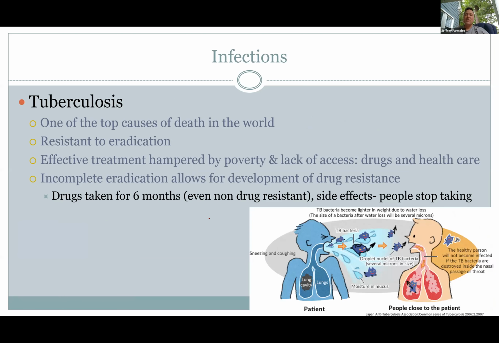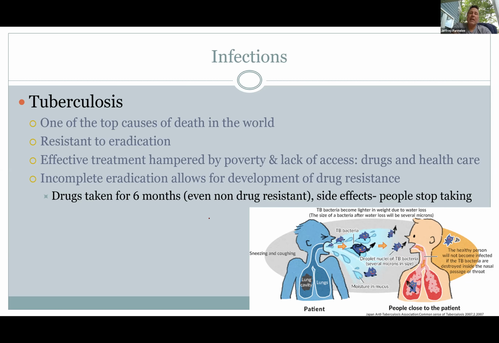All right, and then lastly here, I talk about TB, tuberculosis. And this is a huge killer worldwide. You're going to see over 1 billion people carry the TB bacteria in their lungs. Isn't that amazing? In the US, you'll see it often in recent immigrants. It is here, of course, we have to look out for it. You'll see active TB patients, but it's a big problem in other parts of the world.